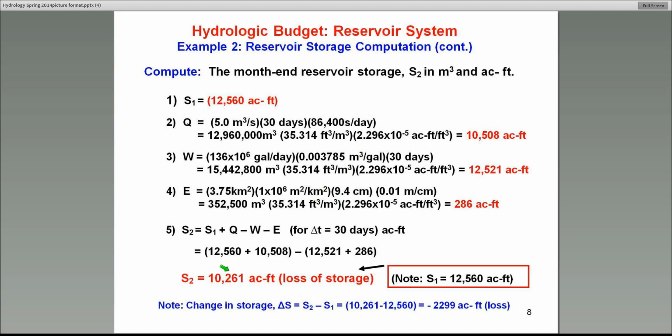Any questions so far? Let's see. Somebody asked me here, could you just do a cubic foot conversion from gallons? I'm assuming you're referring to this conversion right here? Yes, you could do that. As I said, there are other ways to convert gallons per day. Yes, 7.48 gallons is 1 cubic foot. That'll be fine. And then you can go to acre-feet from that also. There are other ways to do it. It's not the only way, okay? Good question. I hope that's the answer you're seeking.